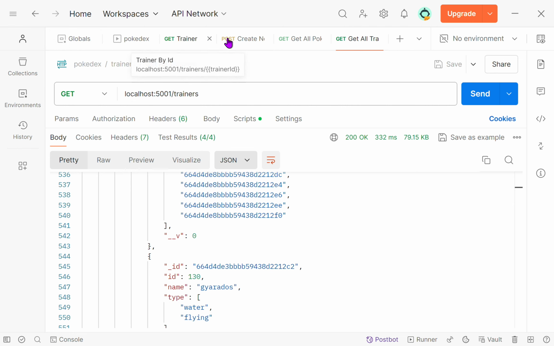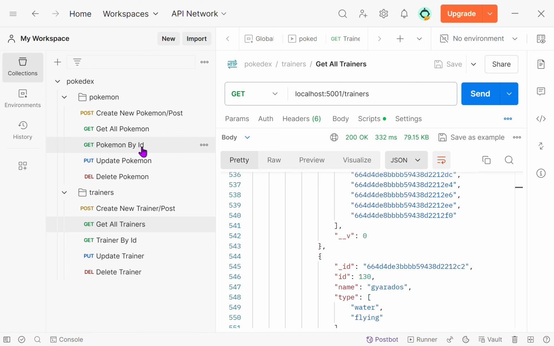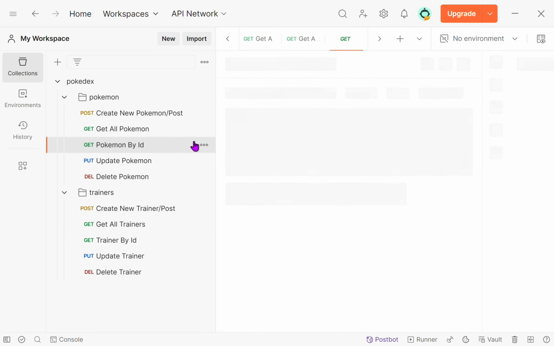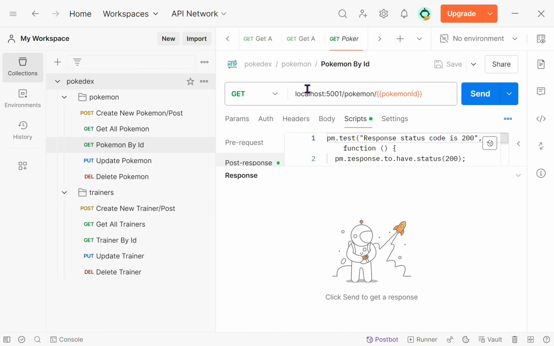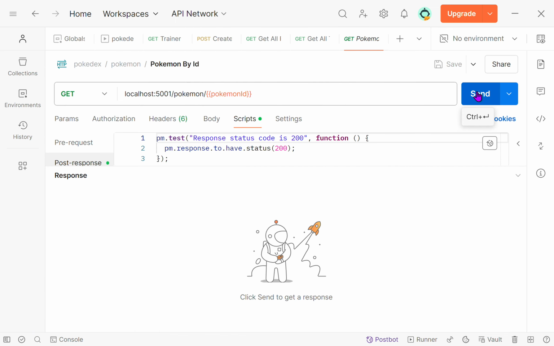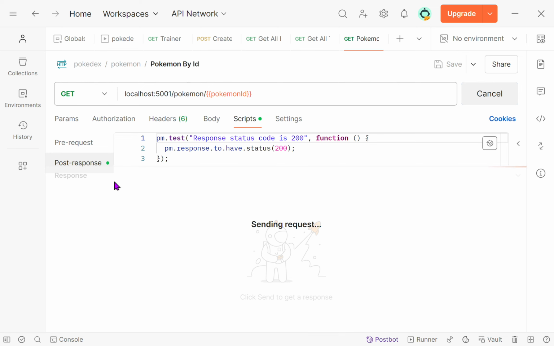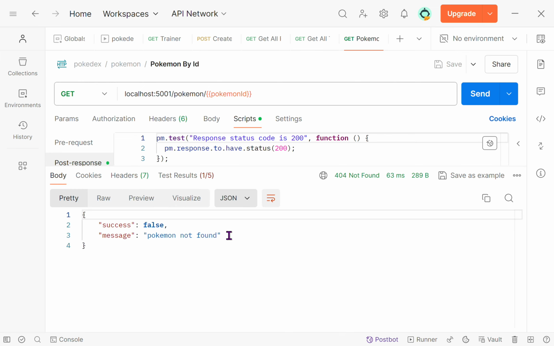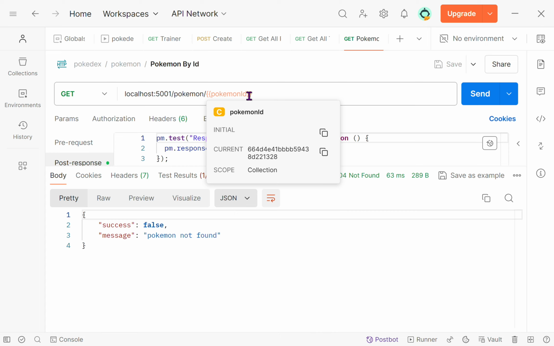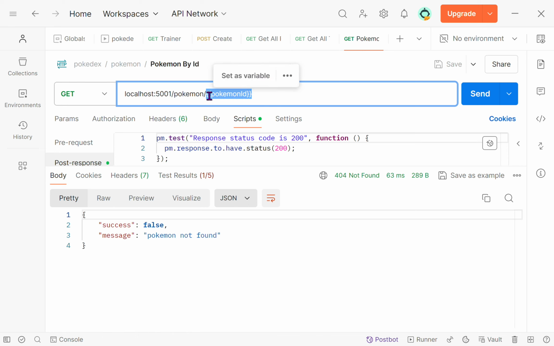I want to say the Get by IDs also have the collection on it. So let's check that out. Yeah, he probably got deleted. So what we're gonna do is we're just gonna go grab one.